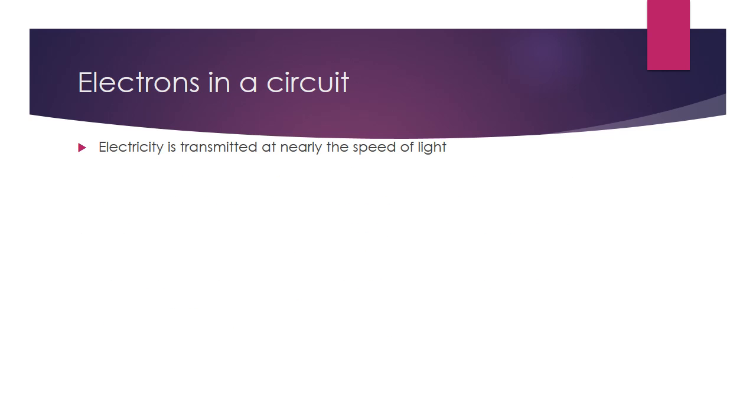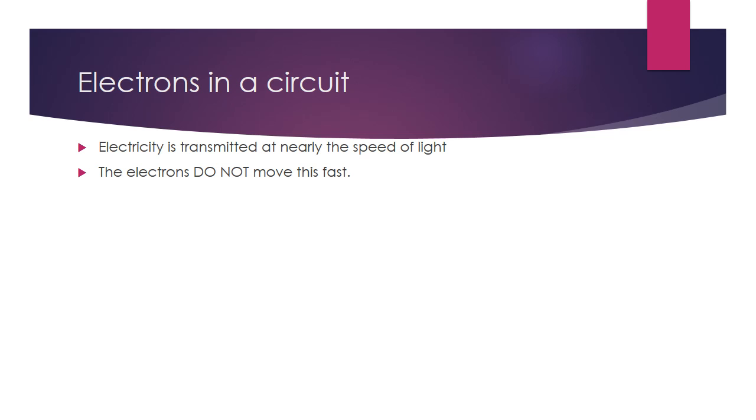So recall that I said that electrons in a circuit aren't actually moving. We're going to spend a little more time with that. When you plug in something and you turn it on, electricity is transmitted at nearly the speed of light. So when we plug it in, we expect it to turn on right away. When you flip the switch on that light, you expect the lights to come on right away. That's because they are transmitted very, very quickly. If it were a little slower than the speed of light, we probably wouldn't tell because it's really, really fast.